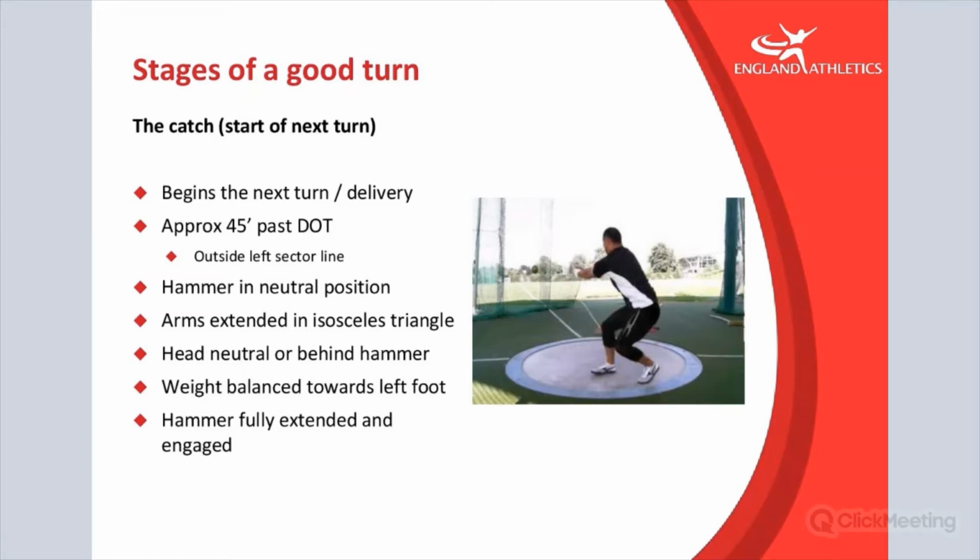The hammer's still in neutral, relatively speaking. His hips are slightly ahead here, we can see that, but we will see how he deals with that when we go through the progressions. The weight's balanced much more towards the left foot now. If you look where his hips, his left hip in particular, if you look through a line through that, it's very much closer to his left foot. So as though he's on the toe of his left foot and the heel of his right, his body weight is actually sitting well back towards his left side.